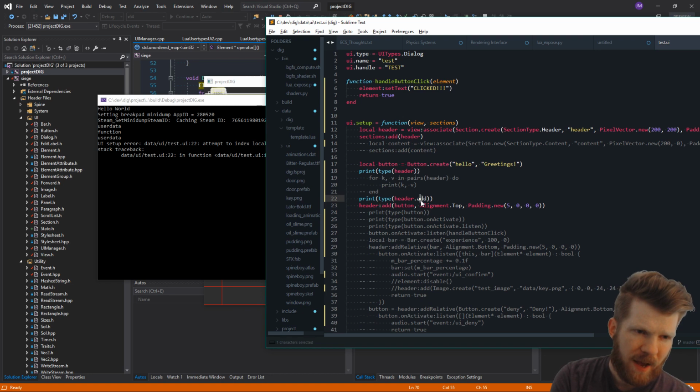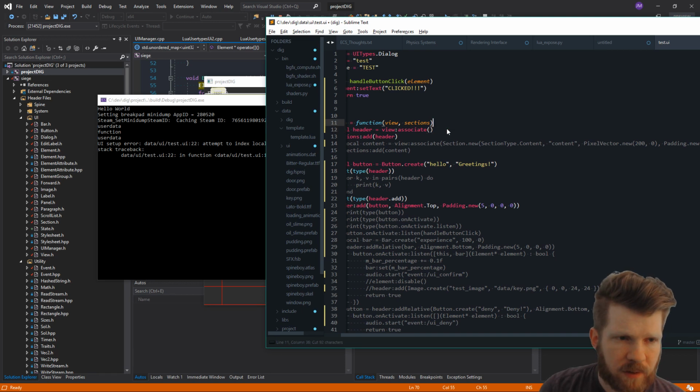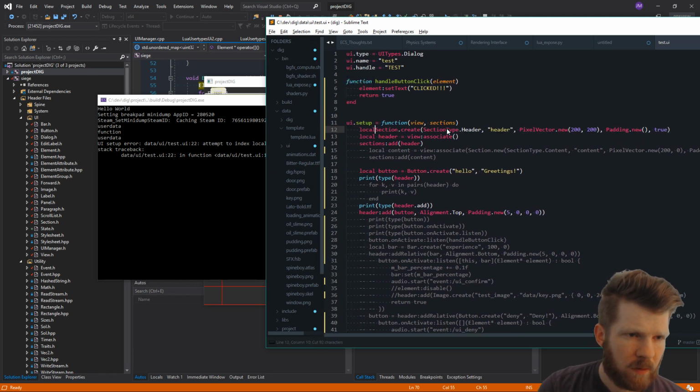So it just doesn't like this, which is making me wonder if maybe the user type is wrong or something. I guess we could try doing something like this. Local header.